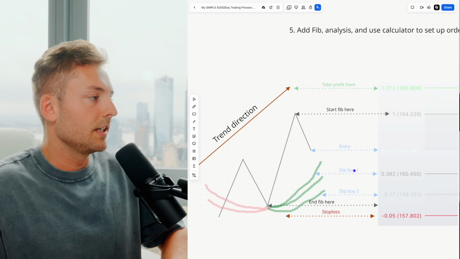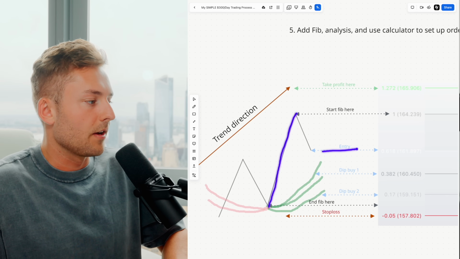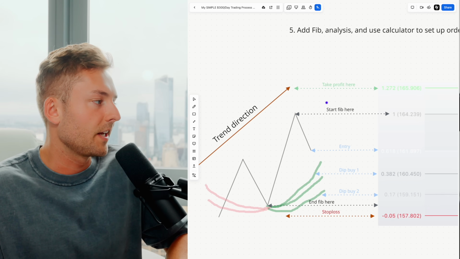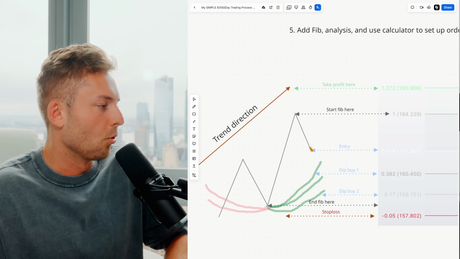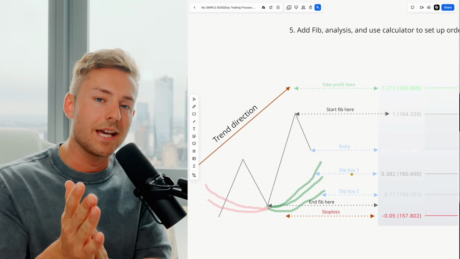For now, all you really need to know is that we're going to be dragging a fib across our trading range and then setting values for entries, dip buy levels, stop loss, and take profits. So really what we're doing is setting up a fib, even if this does chop around and hit our entry and go to full profit, or this wants to dip down further and then have a small correction. The goal is to be able to get out for full profit.